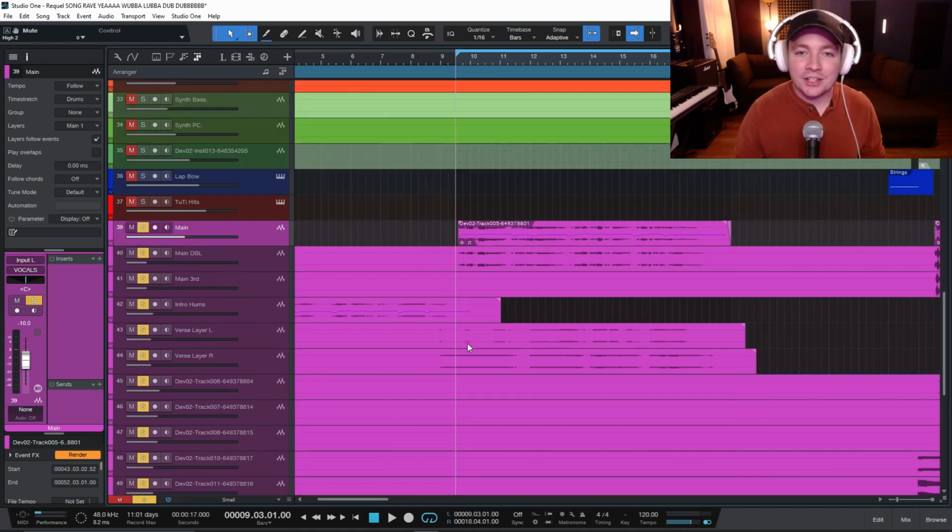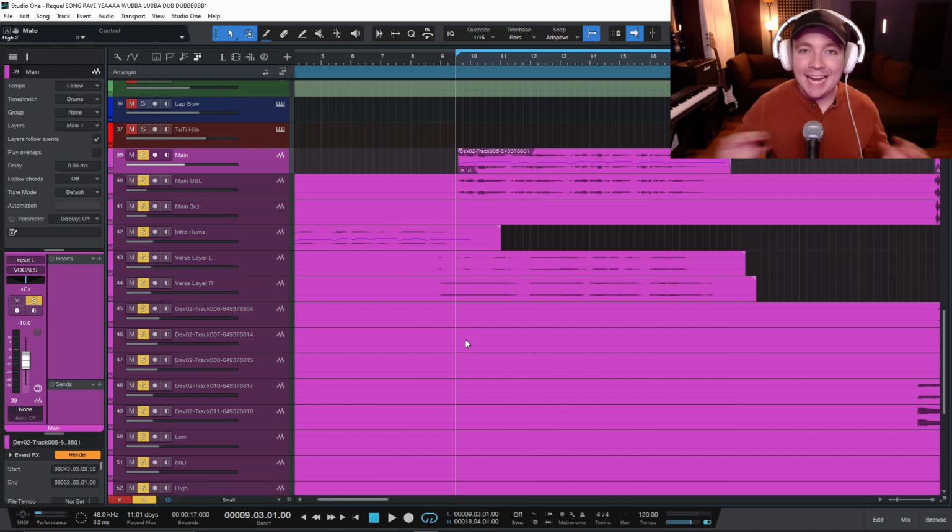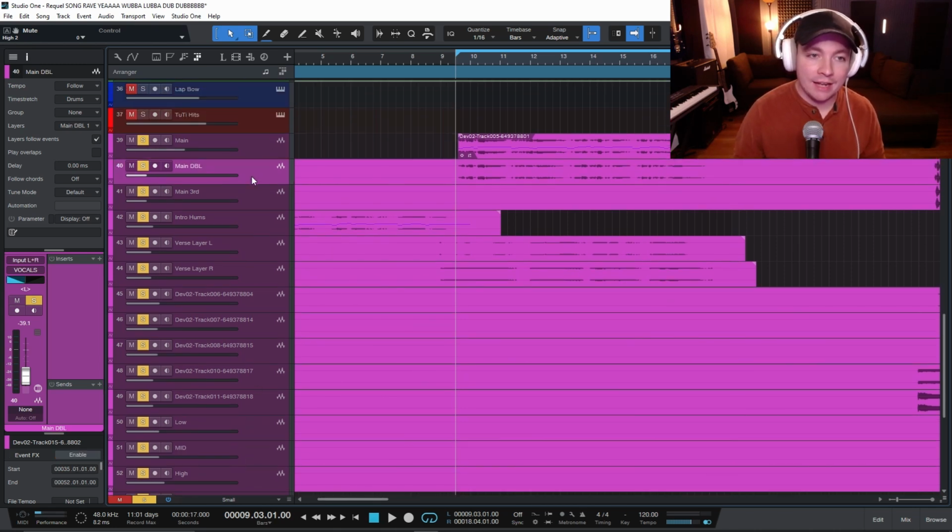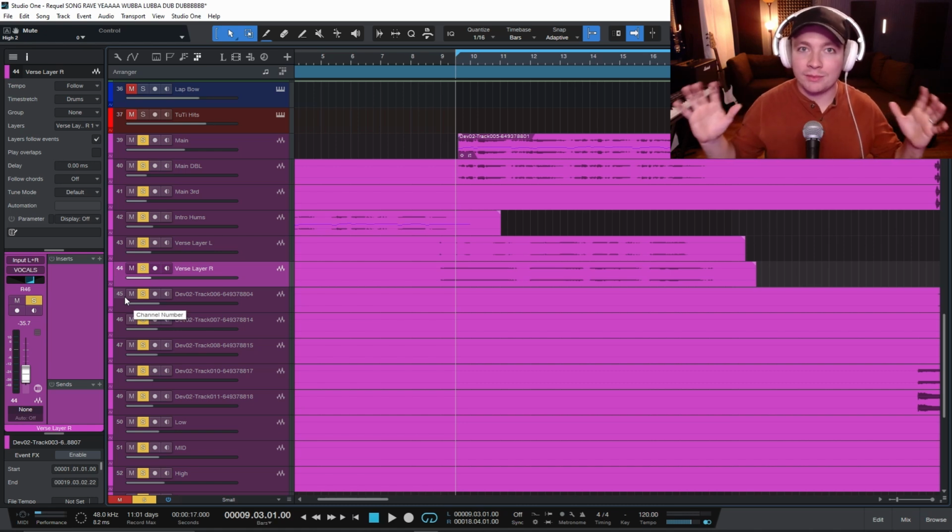Now we have lots of layers. And before we do anything else, I want to adjust the volume of these layers. If I have lefts and rights, I'll make sure that I put those where they need to be. So I have a double left, double rights, the harmonies, the layers. I'll put everything where I want them to in the mix. I will have a main vocal, and then I will have the vocalist sing that again exactly the same way, and then put one in the left, and then I'll have him or her do it again, and I'll put the other one in the right, and then I will continue to stack all of those harmonies as well, one in the left and one in the right.